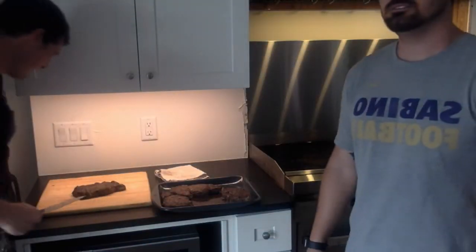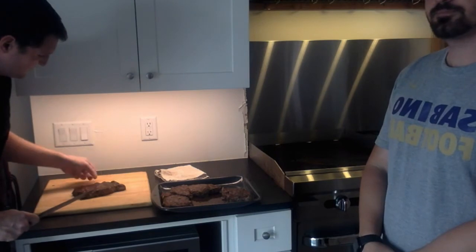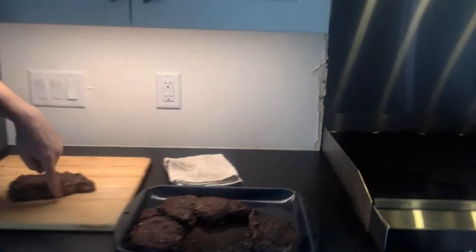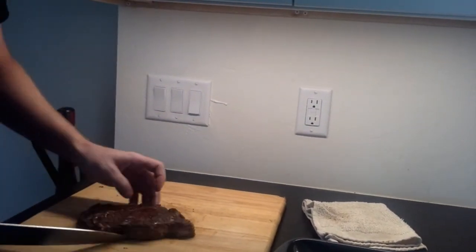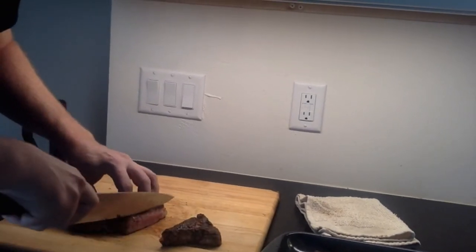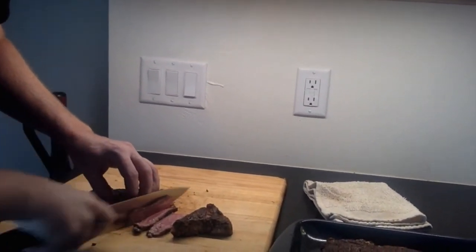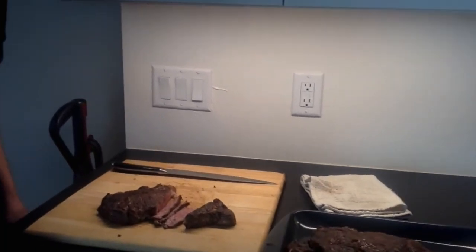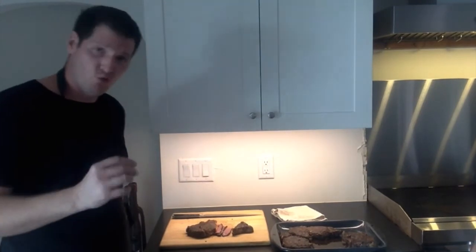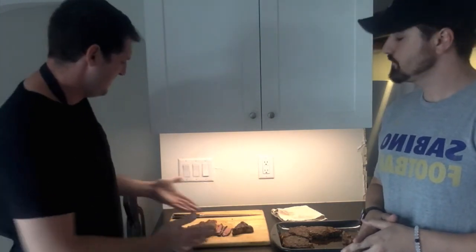After resting for a few minutes, here's one plating tip: the fat cap should face away from the guest so they're cutting into the good part of the steak first. Now let's cut into it — look at that, it's juicy with a nice pink center. Medium means a pink center; mid-rare is a red, juicier, cooler center; mid-well has just a thin line of pink; and well-done has no pink at all. Rare will actually feel cold in your mouth from the center. These ribeyes came out right around medium to mid-rare — perfect.